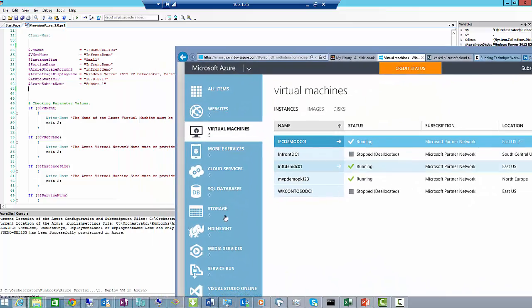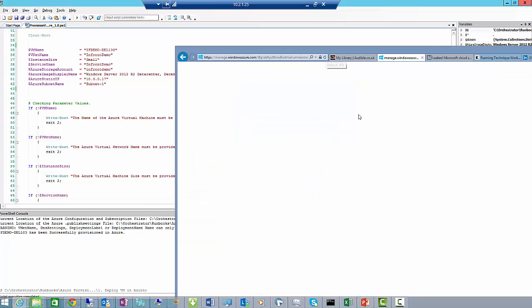So you can just see the warning here, and once it says that, it says infront demo 13 has been successfully provisioned in Azure. Now that just means that PowerShell has fired it across, and basically life is good. If I just hit refresh on that and refresh Azure, we should see that new VM being provisioned in.